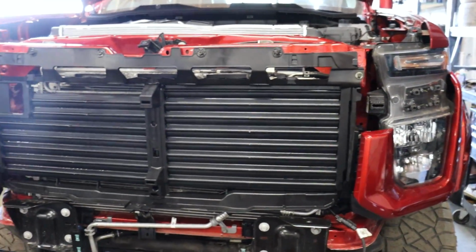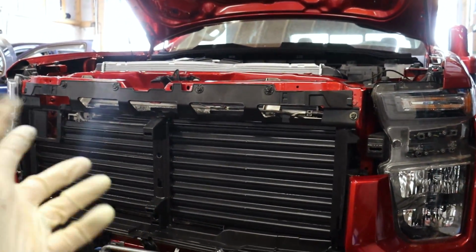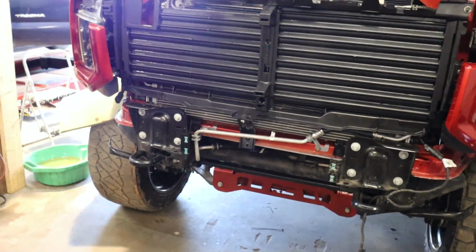All right, guys, there we go. Got the shutter installed. It's looking pretty good. I went ahead and cleaned it up and got rid of the little yellow mark right there because you're gonna see it later, so might as well make it look good. Time to work on the bottom one.